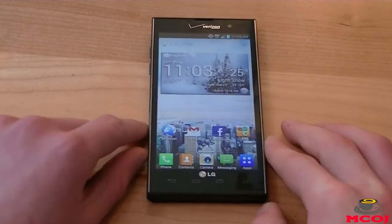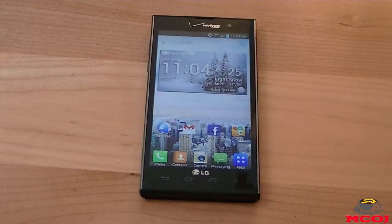I know that I've mentioned before, in a lot of my videos actually, that I do prefer the vanilla feel of stock vanilla Android. While this is true, I do really like LG's Optimus 3.0 user interface. Some features it includes that I really like are the Quick Note feature, which allows you to write down some handwritten notes, a really nice and useful feature. Also, it gives you the ability to change what your icons look like.